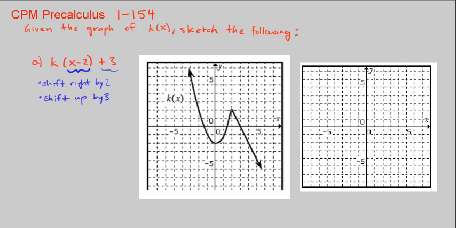So this point shifts right by 2, up by 3. Starting here, this point moves from here to here, and it gets drawn out like that because it's a line that keeps going. I can't draw that well. This next point also shifts to the right by 2 and up by 3, so it moves here, and it's going to connect to this one.